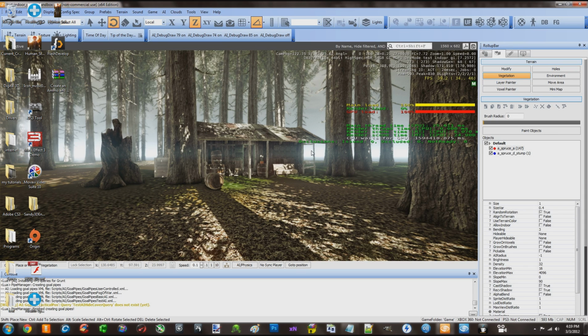Rotating the camera, if you remember, we had to hold down the middle mouse button. To rotate the camera, that wasn't very fluid at all, and it had a lot of glitches and errors, and I just didn't really like the way that was working. So we now rotate the camera differently, and I like this way a lot better.